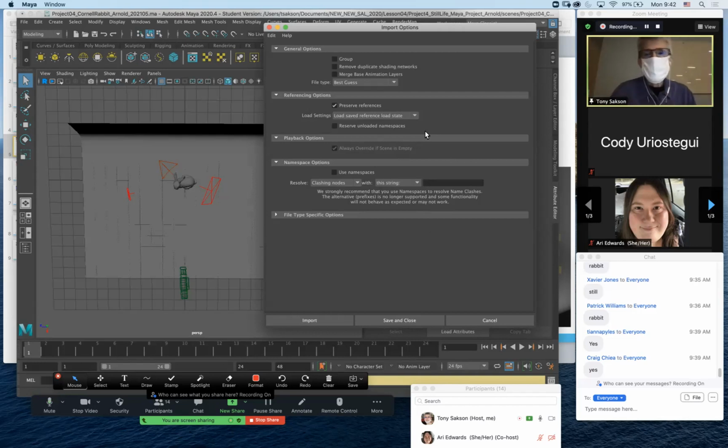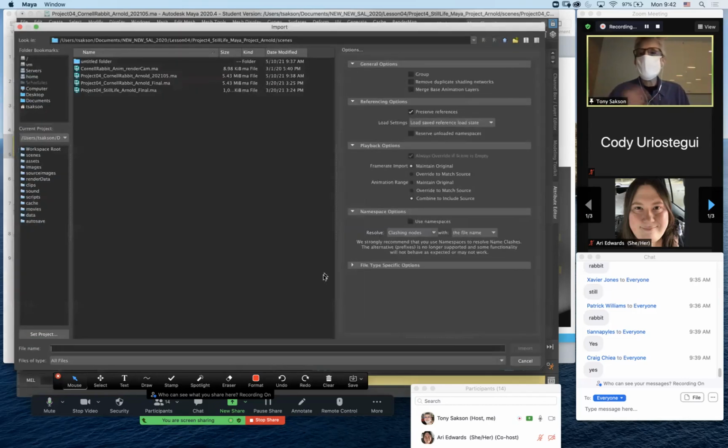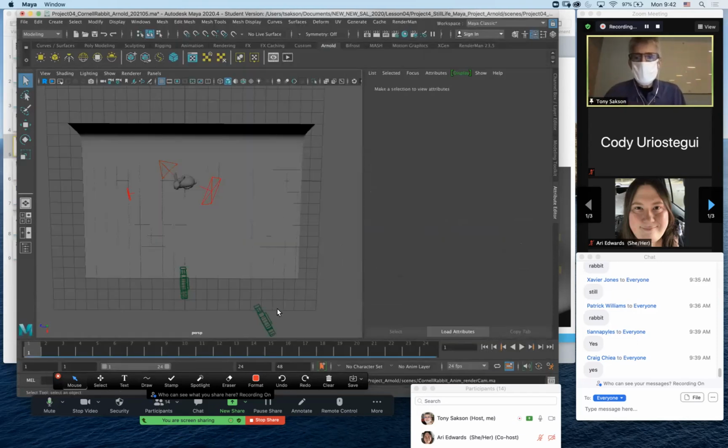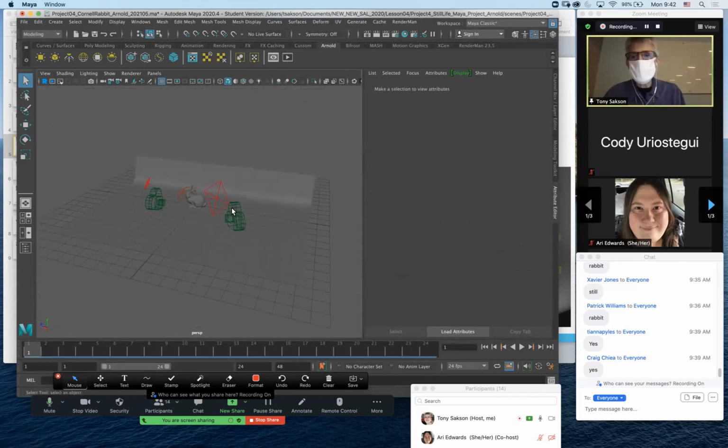So you want to have use namespaces off, resolve clashing nodes with the file name. Click the import button, and then you select your file. Click import, click continue, and there is my animated camera.